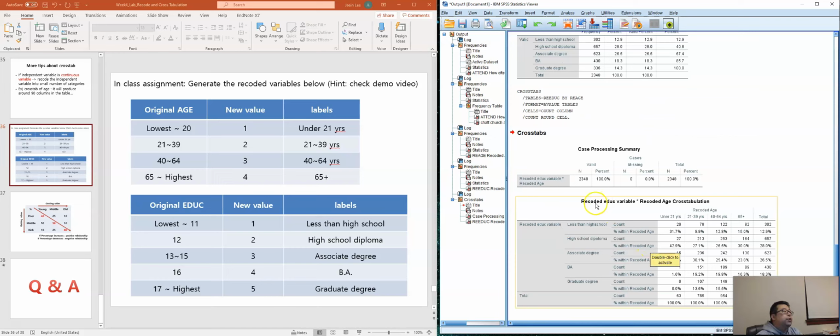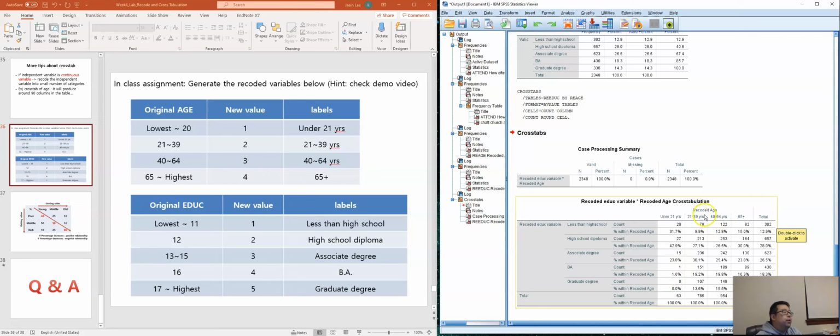Alright, so the recoded education variable, by recoded age, you can see here. In total, you can say that within the under 21 age group, less than high school is a lot, high school diploma is a lot, and for BA or graduate degree, because they are less than 21 years, it's very hard to find them because they are too young.